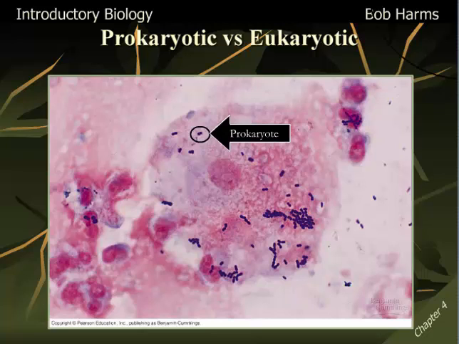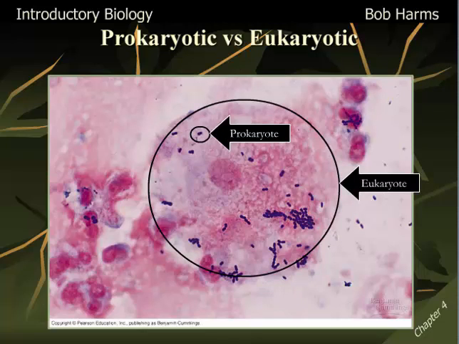Our eukaryotic cell, though, is a large cell in the background here. And this is an animal cell. We can see that this animal cell is 100 or more times bigger than prokaryotic cells. In fact, the nucleus of the animal cell, the little dark pink circle right in the center of that cell, is actually bigger than an entire prokaryotic cell. And so when we talk about small and large, these are very significant differences.